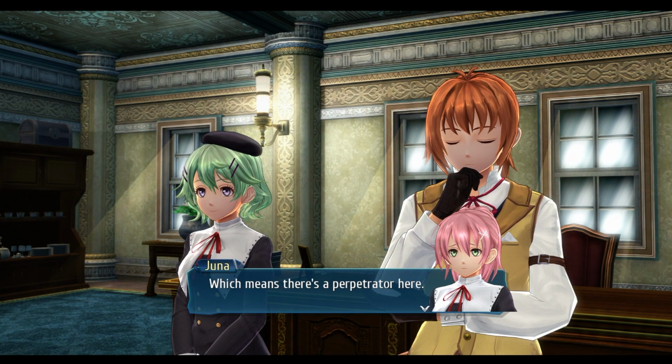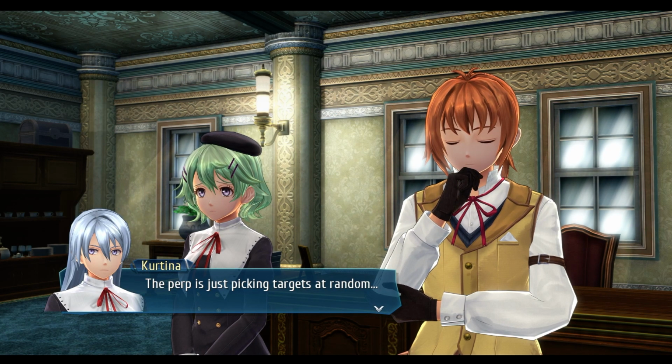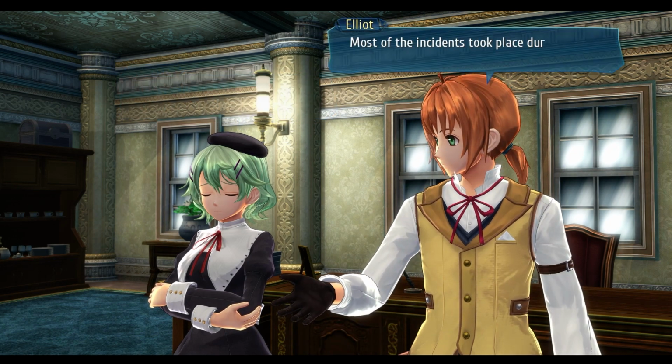Which means there's a perpetrator here. In the time we spent interviewing people, we found no commonalities between victims. In other words, it's indiscriminate. The perp is just picking targets at random. Is that really possible? That's the question. We have to figure out their modus operandi.